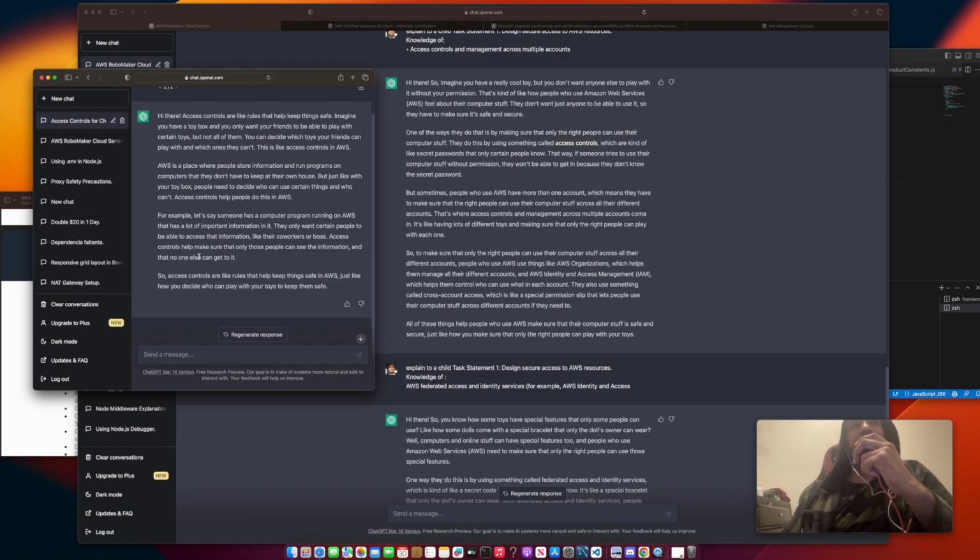Access controls help make sure that only those people can see the information, and no one else can get to it. So, access controls are like rules that help keep things safe in AWS. Just like how you decide who can play with your toys to keep them safe.